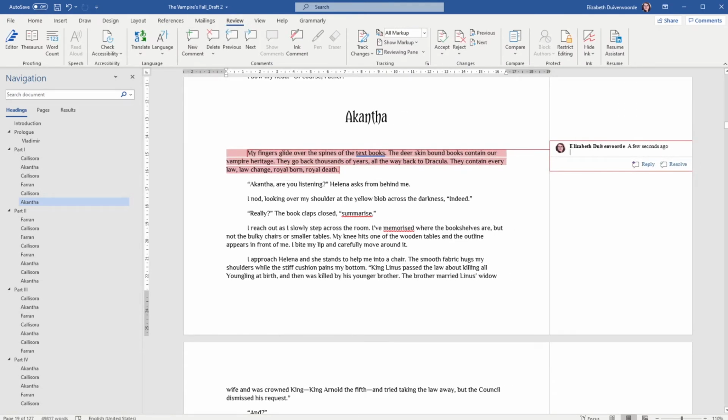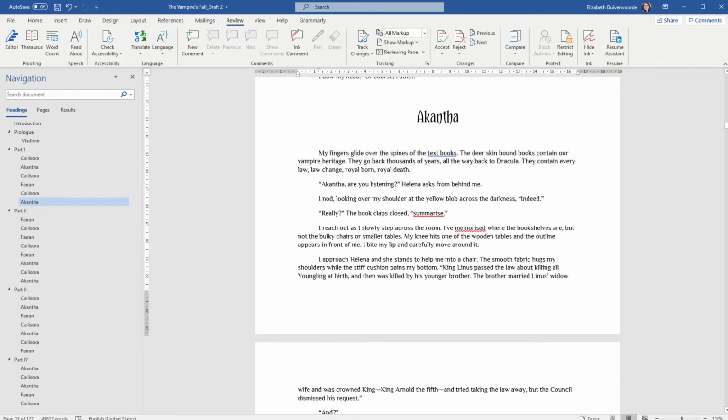So this is really good for if you're editing someone else's work, and you're reading through and you just want to make little comments on something, like add more detail, and then it stays there, and then they can go through their work, and as they do things, they can either resolve or reply to the comment, or they can just delete it. So you just click that and it's been deleted.